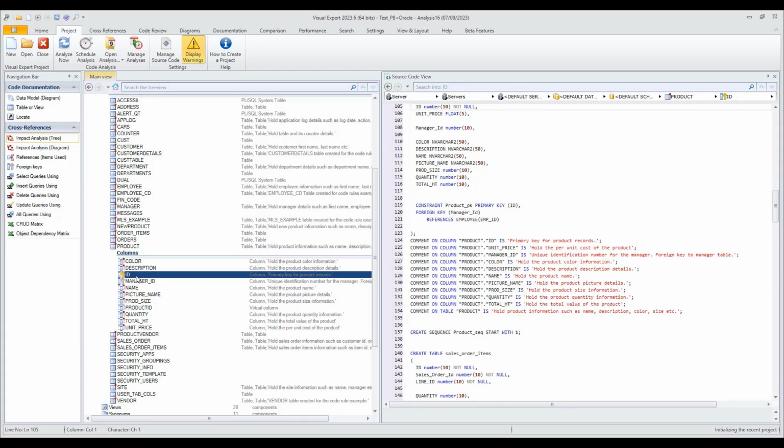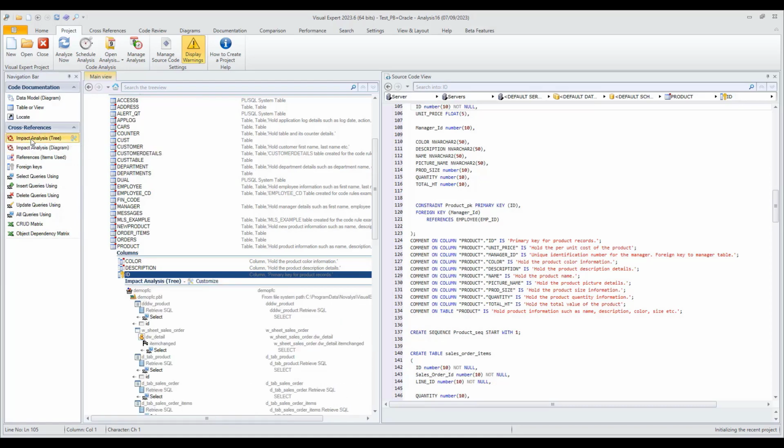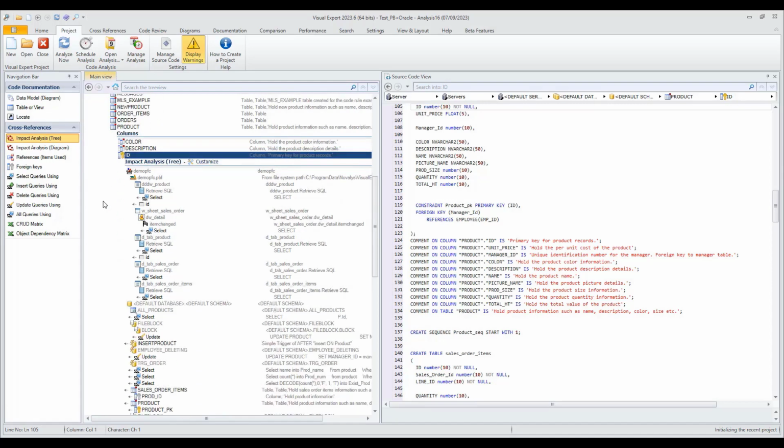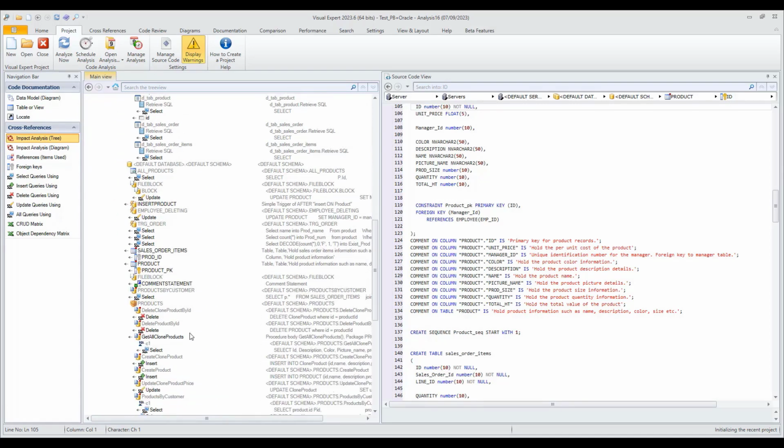You can go for a string search, of course, but with a column called ID, you will have thousands of occurrences. But right here, because we analyze and understand the code, we can run an impact analysis that will give us an exact list of references to that particular column. So if I go to the navigation bar, there is a section called cross-reference where I would find this option, impact analysis. And this will show me items presented in a TreeView.